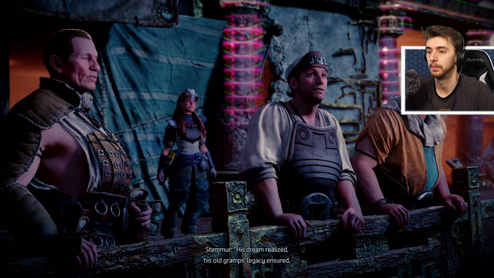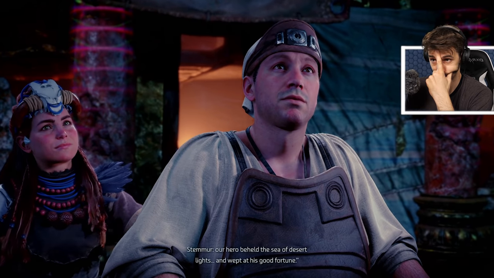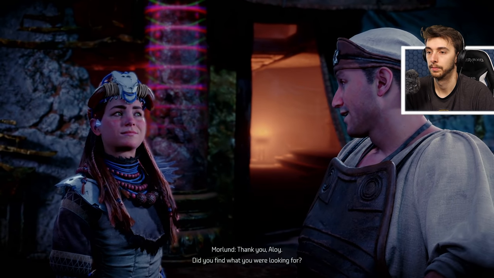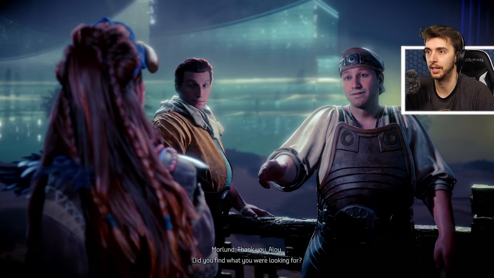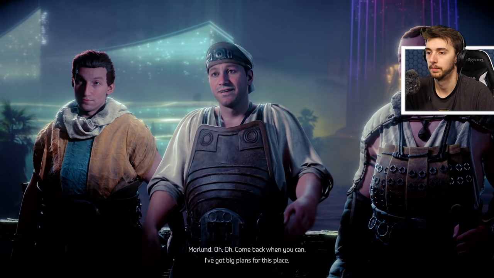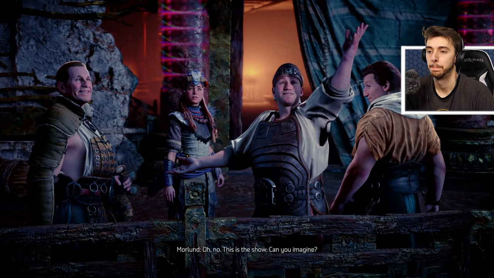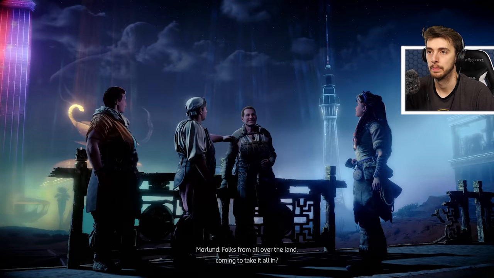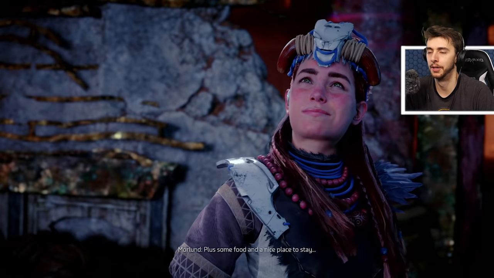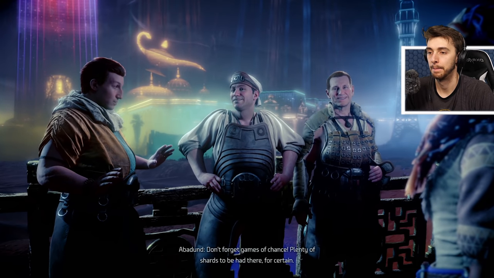His dream realized, his old Gramps' legacy ensured, our hero beheld the sea of desert lights and wept at his good fortune. When I saw the embers as a child, I never dreamed they could be like this. Thank you, Aloy. Well, did you find what you were looking for? Yes. I did. And now I have to move on. Come back when you can. I got big plans for this place. I thought you wanted to put on shows with the embers back in the climb. Oh, no. This is the show. Oh, can you imagine? Folks from all over the land coming to take it all in. Plus some food and a nice place to stay. Screw doing hard work. Not to mention, this is just already done. Don't forget, games of chance. Plenty of shards to be had there for certain.